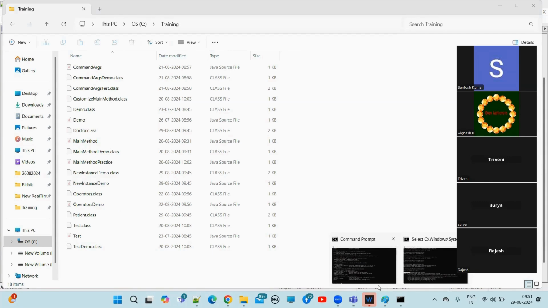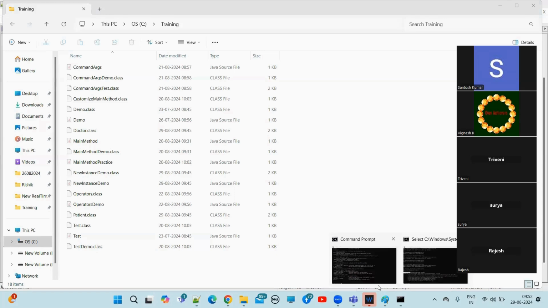So if it is not available there also, then where will it verify? In the class path. Understand, whether the particular String class is available or not. If it is not available, then it will throw either ClassNotFoundException or NoClassDefFoundError. We will also see what the difference between NoClassDefFoundError and ClassNotFoundException is.